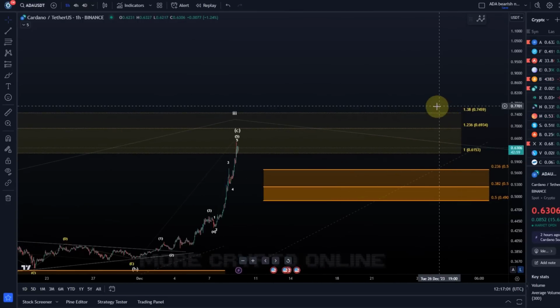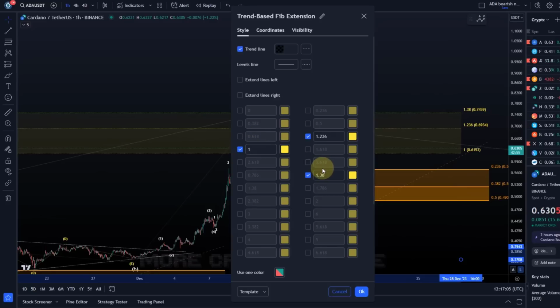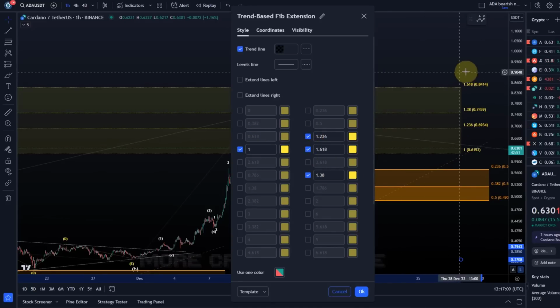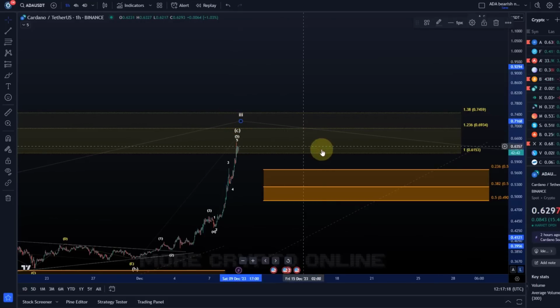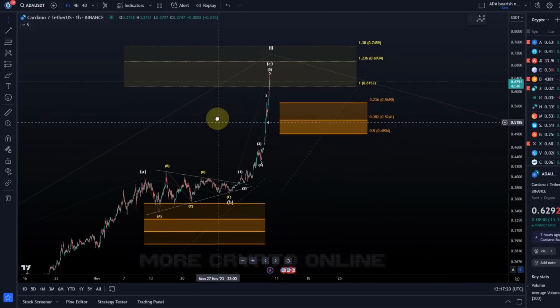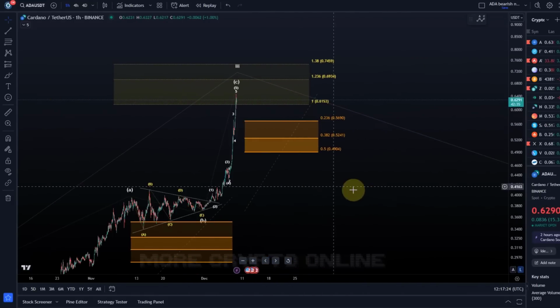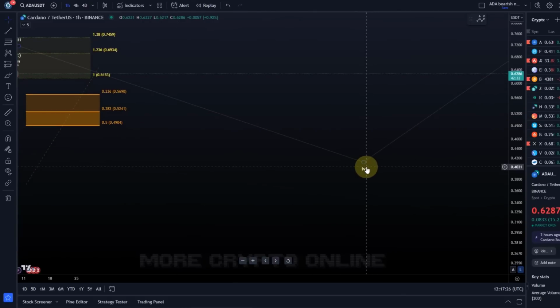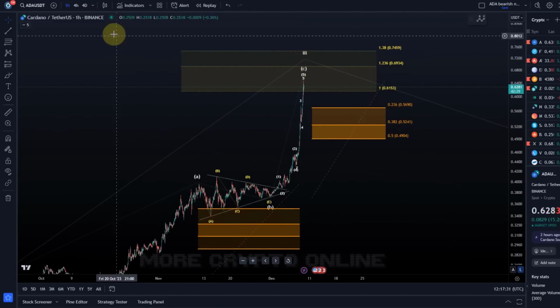Next targets I gave you as well to the upside. Even if it goes above 74 cents, which is, never say never in crypto, then 84 would be the next one. But this is one that is obviously possible, the 1.618 extension in a C wave, but it would be a very aggressive C wave, which can happen. Just don't stand in the way of a crypto rally and grab the bull by the horns as long as it's running. I cannot yet give you a support area for the wave 4. I will do that as soon as wave 3 has given us some evidence it has topped.